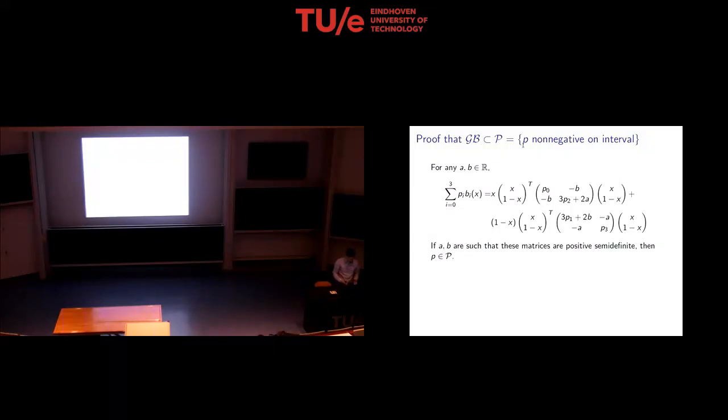Now, for illustration, we'll do the proof for the cubic case, but actually, a very similar proof works for arbitrary degree, and we'll talk about the matrix case, but the core idea is really the same idea. So it's a very nice illustrative proof. Remember, the top of the slide reminds you that curly P is P non-negative on the interval. We want to show that every P that satisfies our conditions is non-negative on the interval.